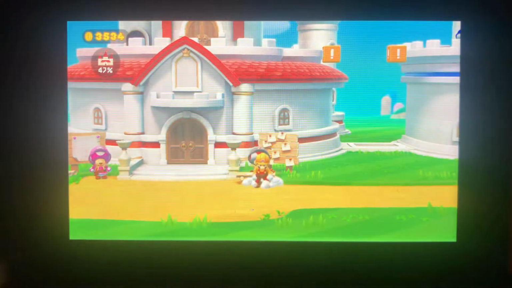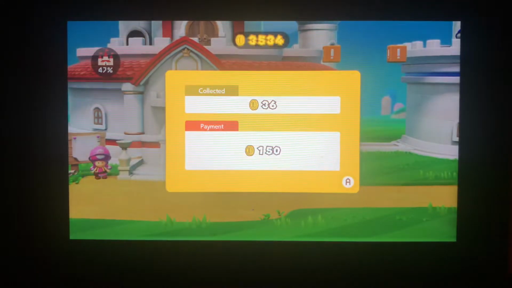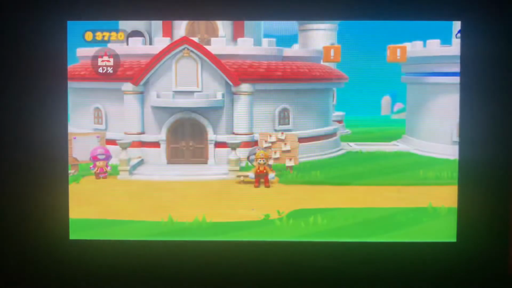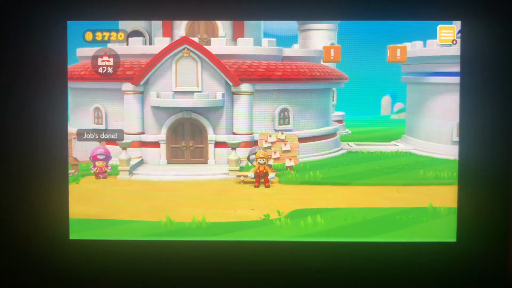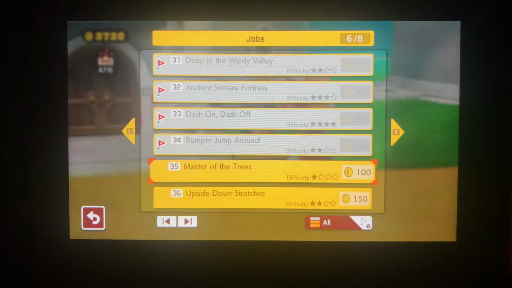Let's see what it's called. Oh, I hear clapping in the background. Yeah, my Switch. Alright, let's see how many coins I got. 3,720 coins. Wow. Let's do Job 35 next episode. What's it called? Master of the Trees.